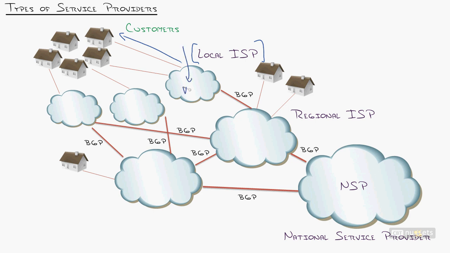And to give them internet access, essentially, you've done something. You've got some kind of value add, right? Whether it's a relationship that you bring them. You come in and you say, hey, I'll bring you internet access for $59.99 a month, and I'll also manage your computers, to where you kind of become this all-in-one service provider, or whether it be something where you offer it cheaper because you have low overhead, whatever. Essentially, whatever your little gimmick, your sales thing is, you get some customers. You will need to uplink them to some other ISP, and that will be most likely a regional ISP.